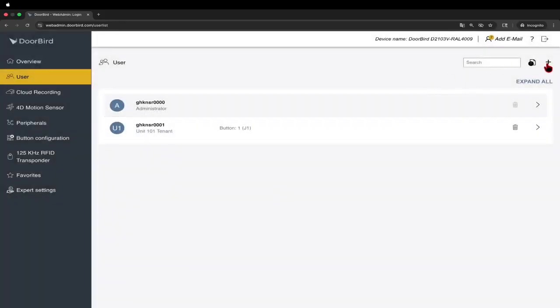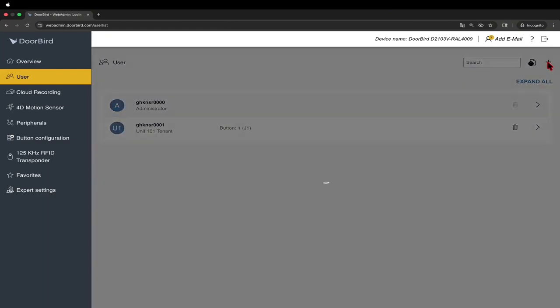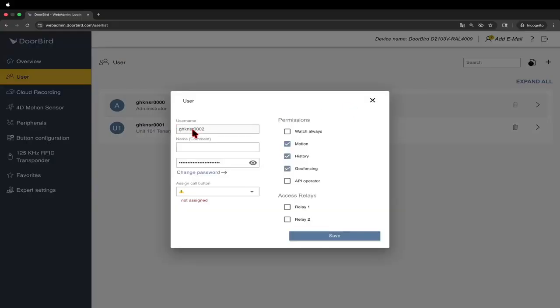Next step is to create 2 more accounts. So I'm going to press the plus sign at the top and I'll create the Unit 102 tenant account. It's going to make another pre-configured user account in 0002. Under the name comment, I'm going to enter Unit 102 tenant. It already has a pre-configured password. The next step is to map this user to a call button.